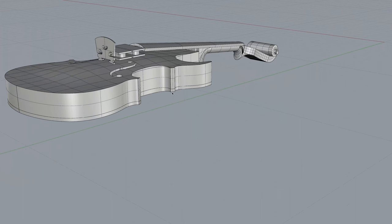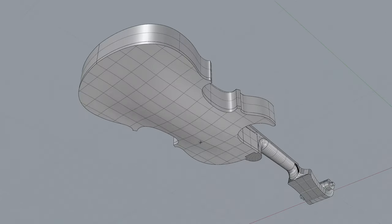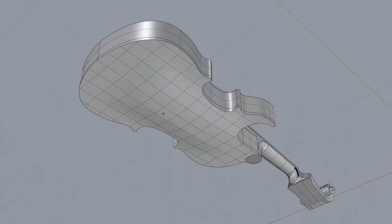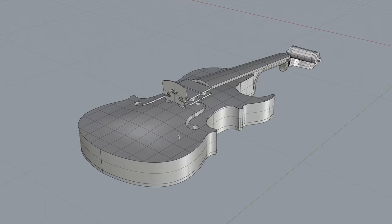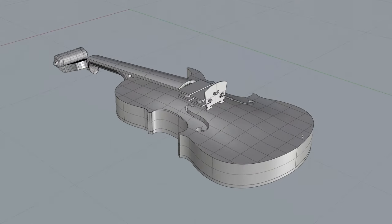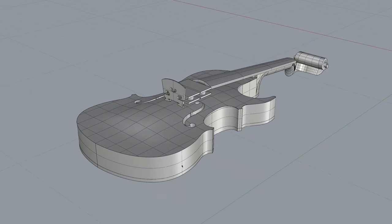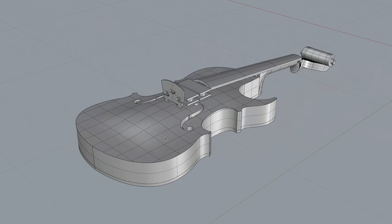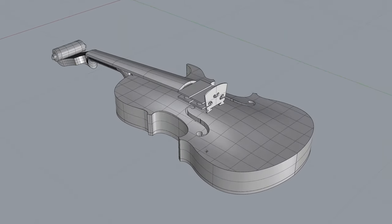The problem with installing a jack into the violin body is that in order to service it correctly, I'd need an opening on the back — like a control cavity cover — to access the jack from the inside in case of issues or if I needed to replace it. That really won't work unless I decided to add volume and tone controls, which I don't want to do. This violin could already have quite a bit of weight to it. So my plan is to just have the jack mounted to the outside of the body; the pickups wired to the jack, and a cable going straight into the amplifier for now.